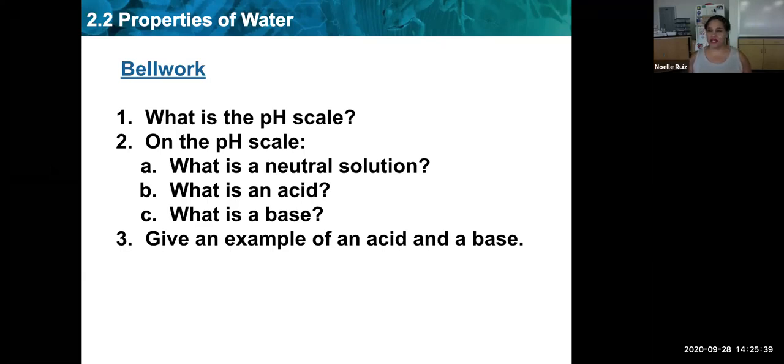And then examples of an acid and a base. Acid is easy because a lot of foods are acidic. What foods have acid or drinks have acids in them? Soda, yep, Shayla, very good. Limon, yep. Lemon, lime, oranges, citrus fruits are acids. Good. What about bases? Can you guys name any bases?